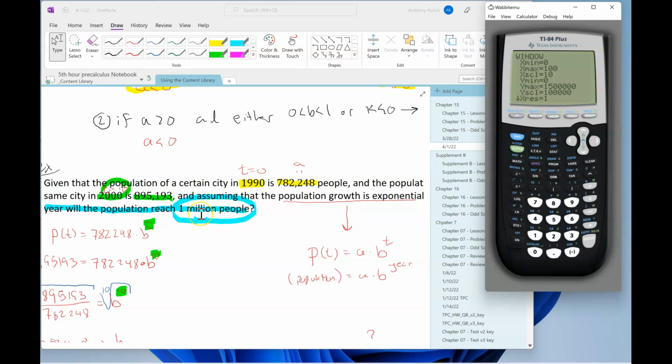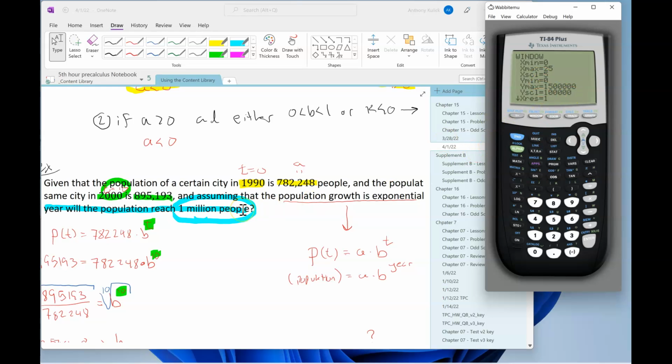If we want to get to 1 million, how much longer do you think this is going to have to go? Probably at least another 10 years, right? So probably at least time 20. I'm going to do 25 just to be sure. I like to overestimate. Everybody's cool with that? There's no penalty in overestimating when we're trying to do a problem like this. You'd be better off overestimating than underestimating. And then we'll go up by 5s.